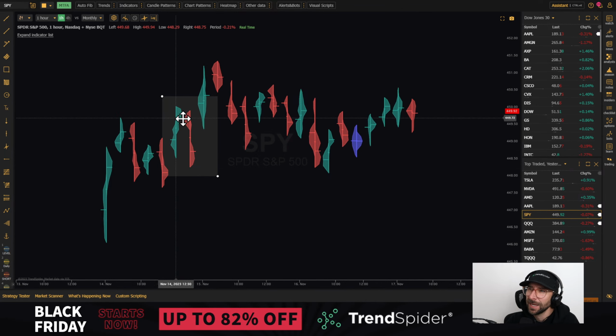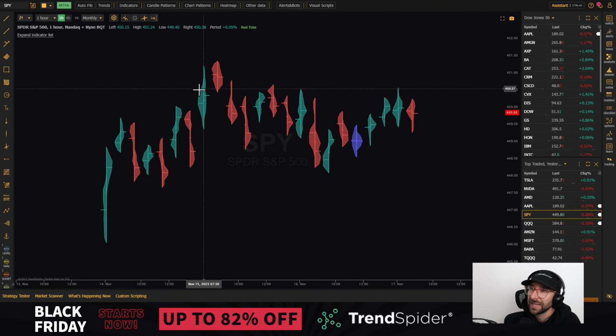So we're talking about this red candle right here. In the first half of this time frame, all of the volume occurred at the very top of the range, from 449.92 down to 449.34. All of the volume in the first 2 hours of this candle occurred at the very top of that range. No volume occurred down at the bottom of the range. On the second half, only a little bit of volume occurred, and it looks like we just traded way down for the rest of the day.